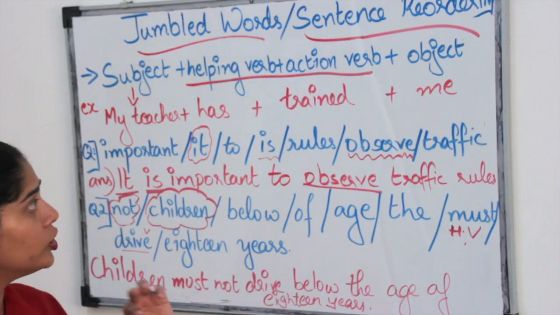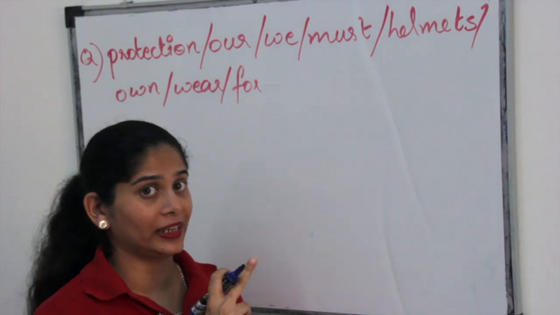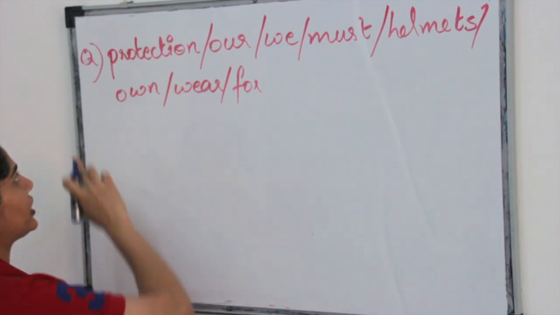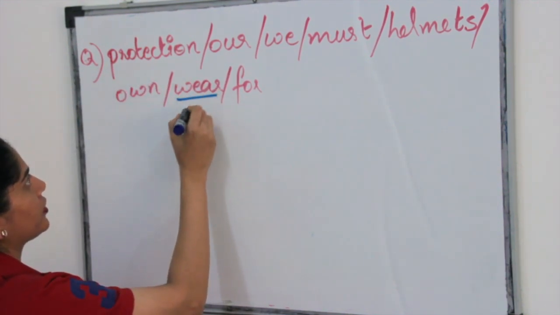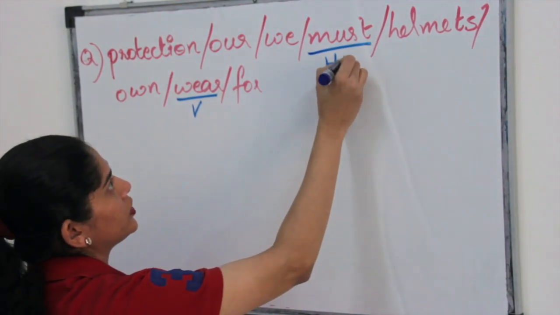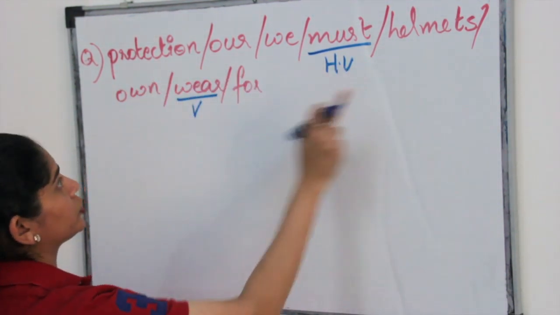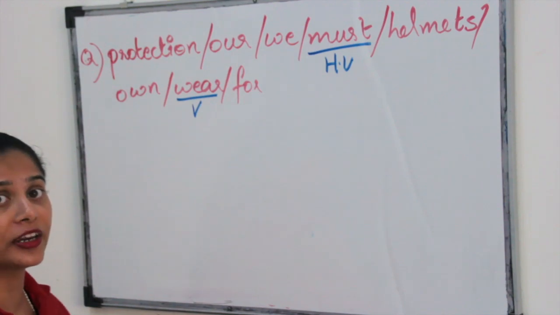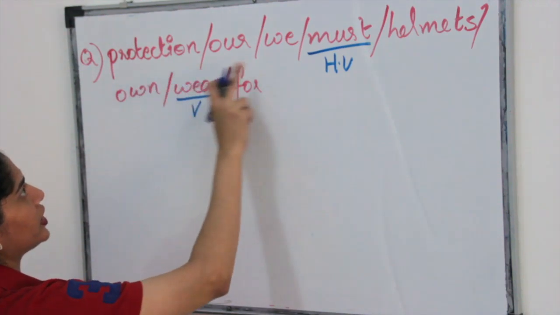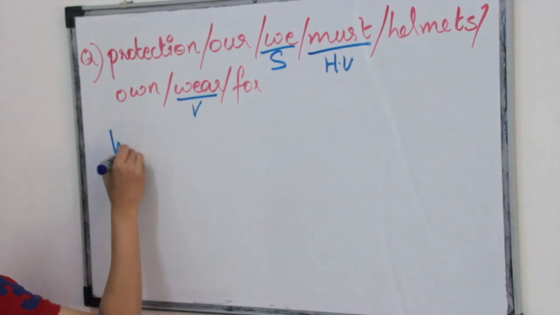Okay, so now we'll move on to 2 more examples so that it will be a little more clear for you. I have written here one example. Let's look into it. Now we will look into the verb. What can be the verb? Yes, it's wear. Now can you find the helping verb? Must. Next thing is we have to check whether any negative words like not are there. There are no negative words. So now we'll find the subject. One thing we realize, must and wear should be together. Now the next thing can be the subject. Yes, the subject can be we. We is the subject. So what is the answer?